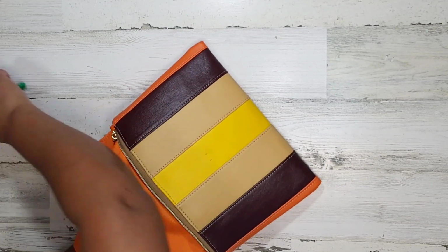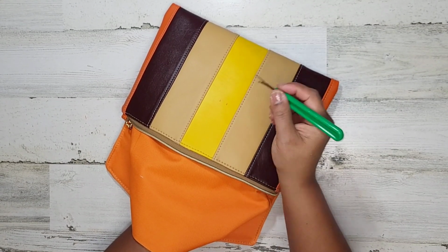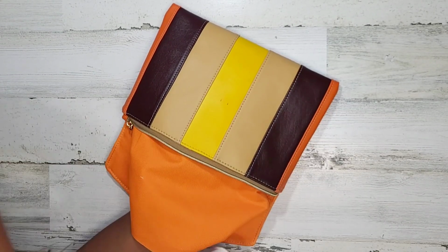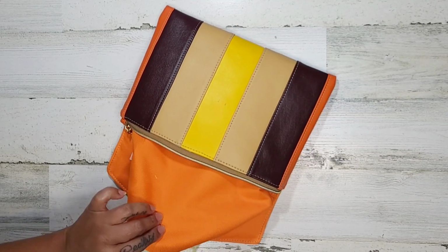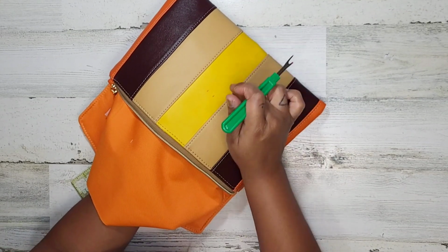Now, reach through and your stabilizer should be pushed against this. So we're gonna be ripping through the panel and the stabilizer. Again, if you need to put a ruler or something underneath your hand just to make sure you don't go through to the bottom, do that. Because we're only going through this front panel.